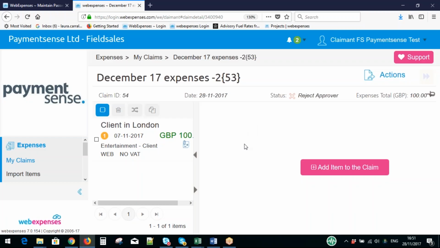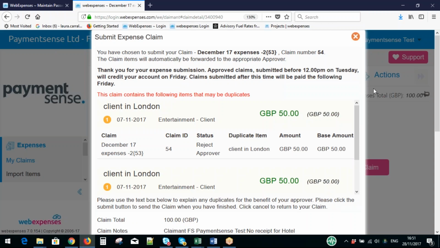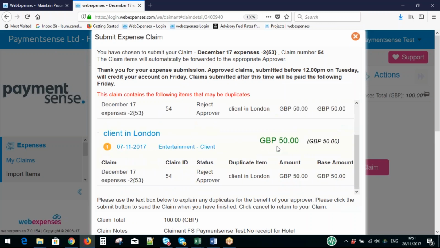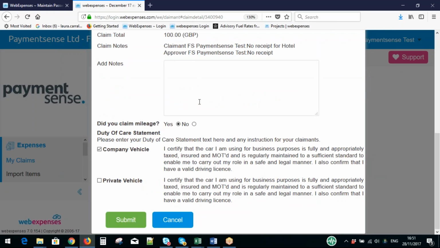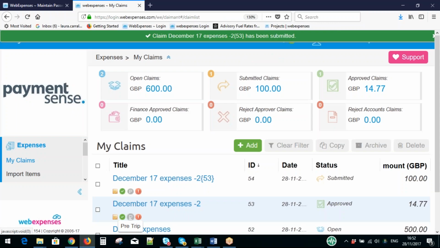So there you are, we have attached the receipt, and now we can submit it again. So this time, the approver is going to receive an email just to let them know that it's being resubmitted. You can make a note: receipt added, thanks. And this one doesn't have a mileage claim, so you don't need that. And they can submit it.